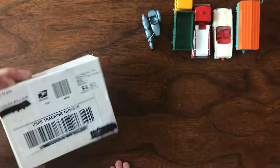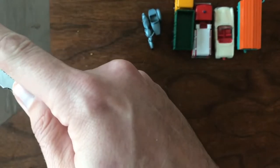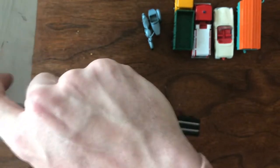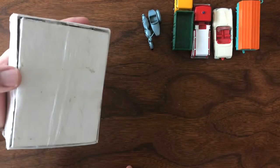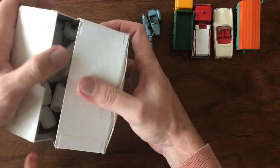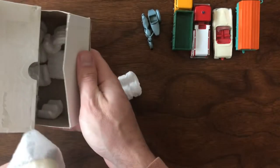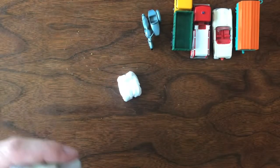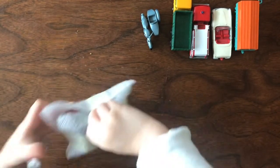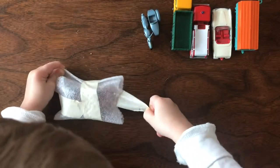Yeah. This one's from Charles Williams. Thank you, Charles. There we go. Oh, we got peanuts. Get a peanut car. What's in there? What is it? Can you open it? Take off this.